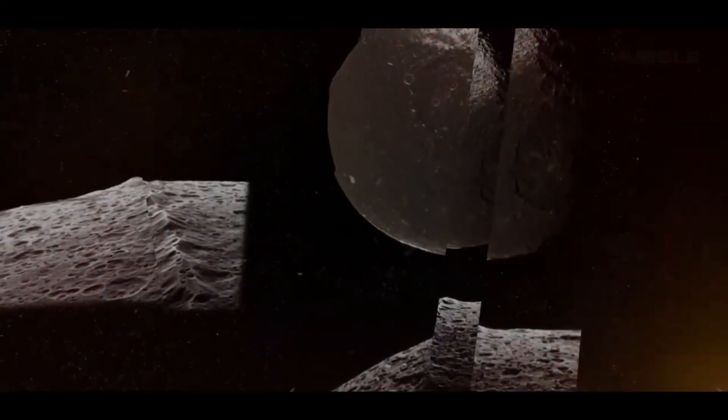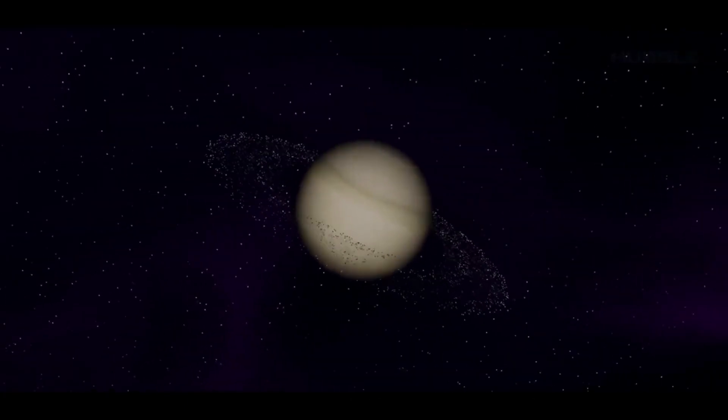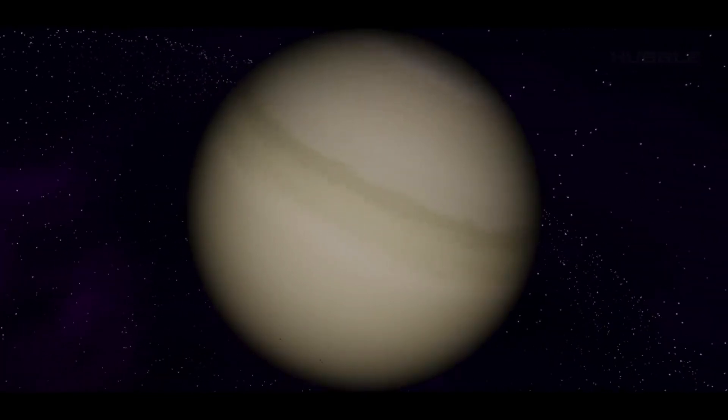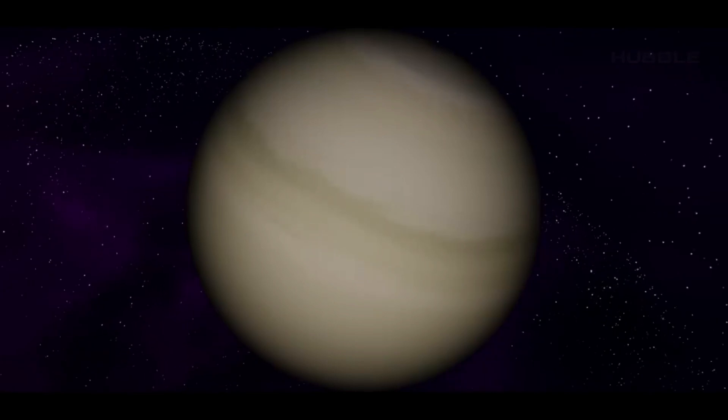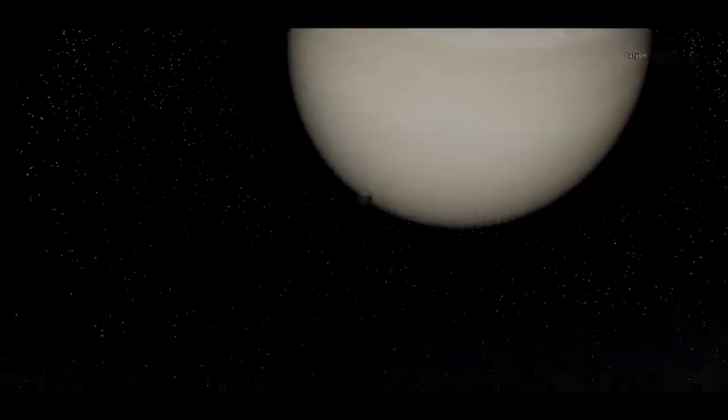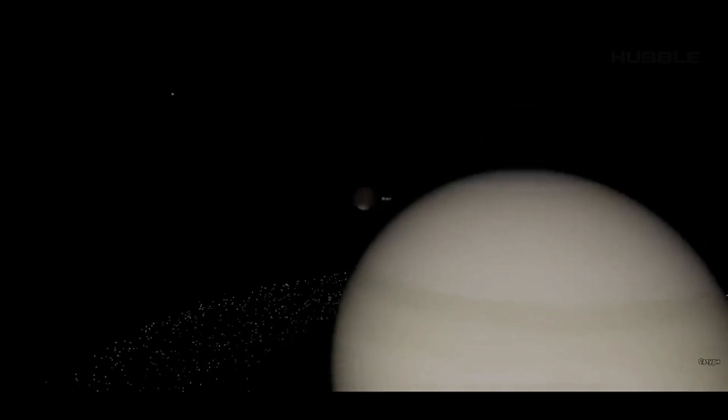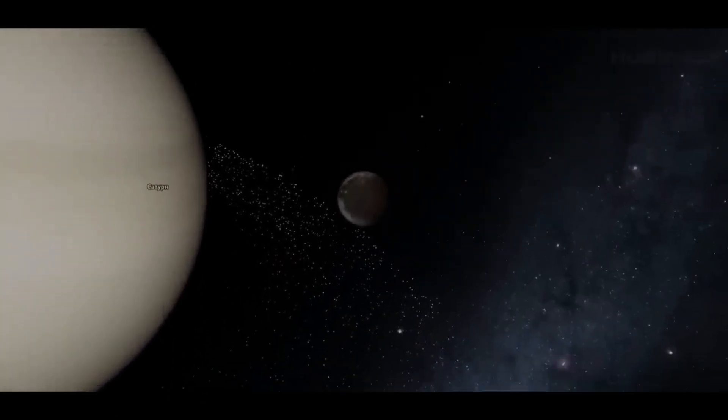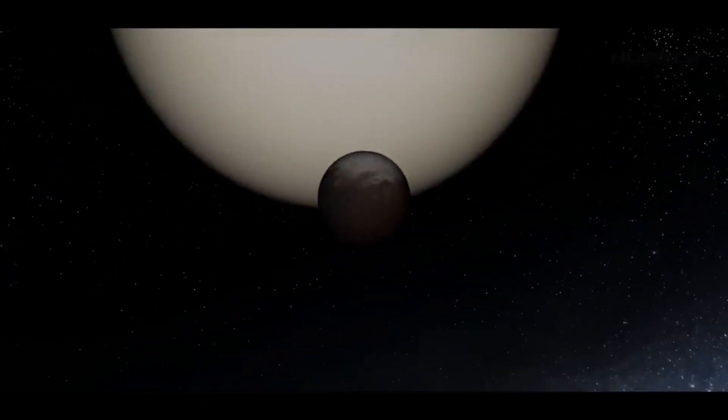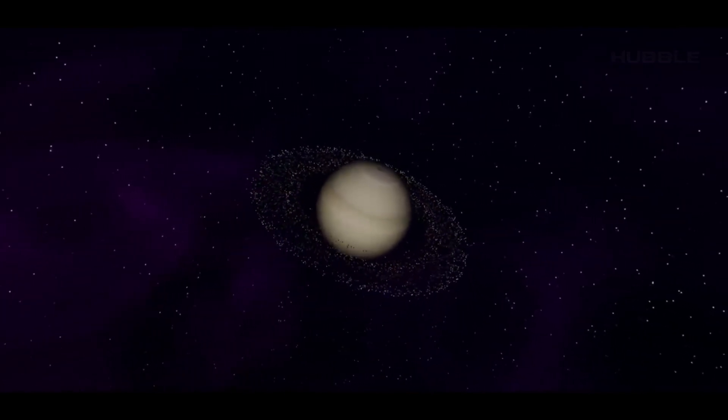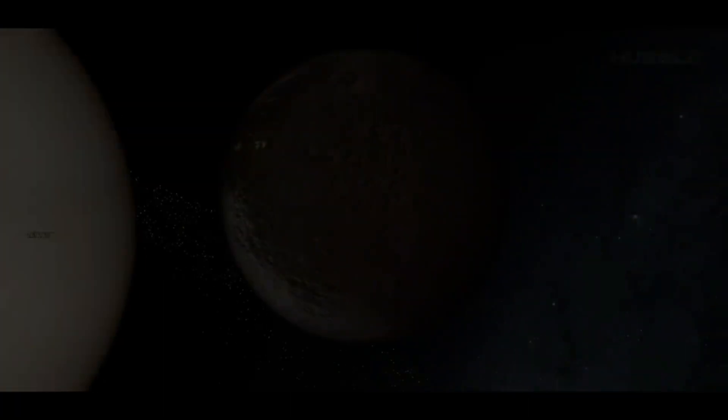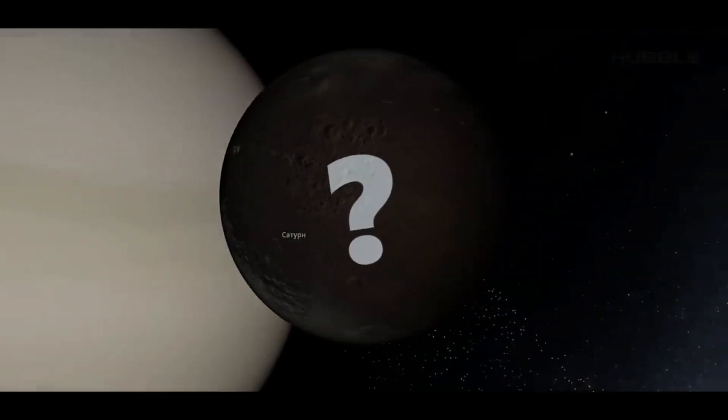There is also a suggestion that in the past, the satellite Iapetus collided with another object and this collision led to the object becoming a satellite of the satellite. It is assumed that over time the distance between Iapetus and its companion decreased, and at some point the unknown object shattered into pieces, leaving behind a cluster of elements that formed the mountain. This theory gives an answer to the question of why the mountain formation was formed exactly on the equator. However, so far there is no definite answer to the question of the origin of the Iapetus wall.